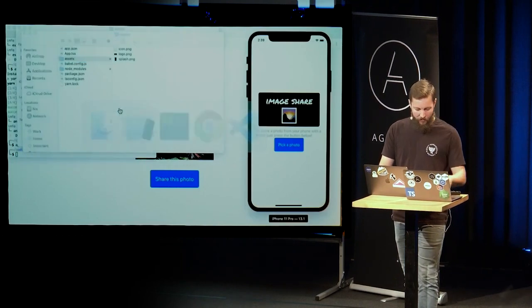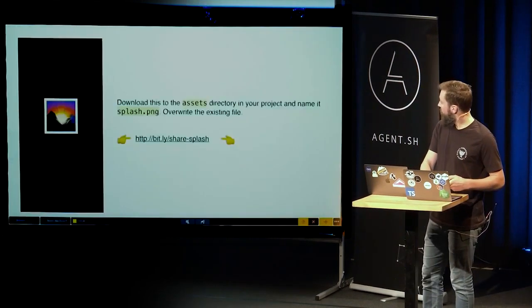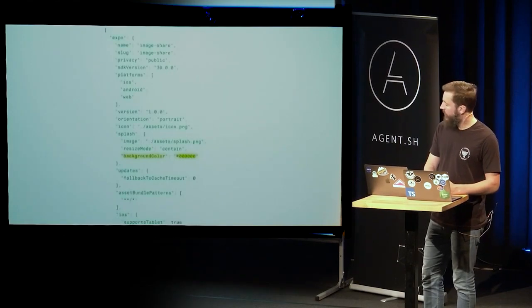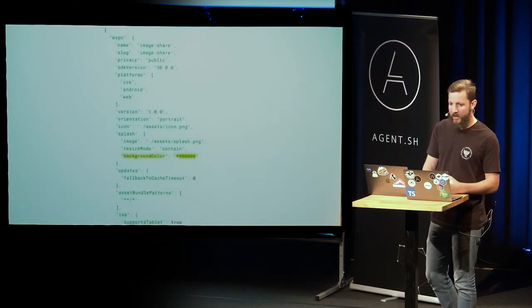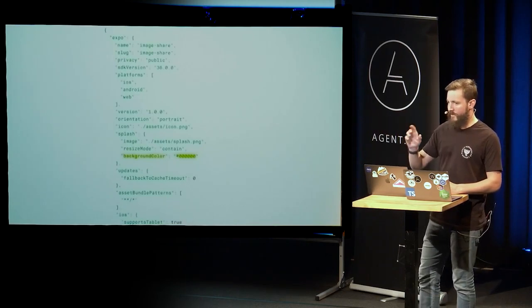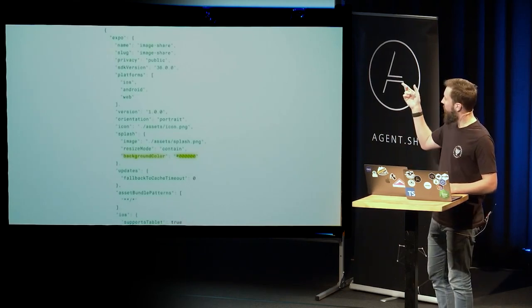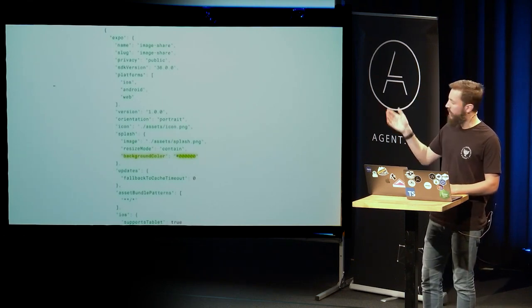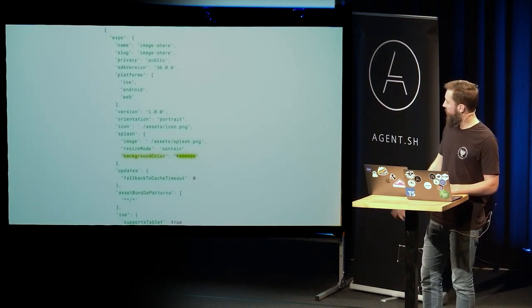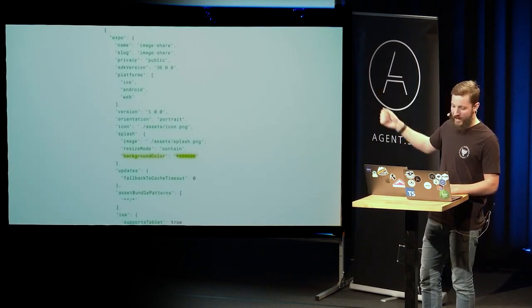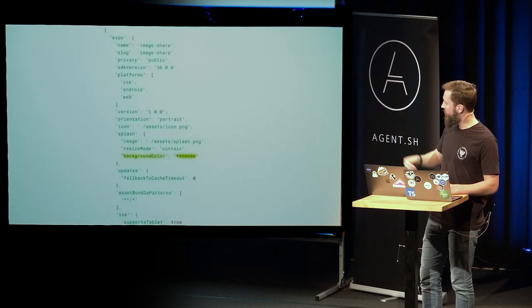To do that, we can get into this configuration file called app.json. This exists in every React Native project. If you're using the Expo managed workflow, don't worry about that word. If you go to the docs, you'll see what it means. Under the Expo key, you are able to configure a lot of different properties. One of them is under splash. We give a path to the splash image, which we saw already, asset splash.